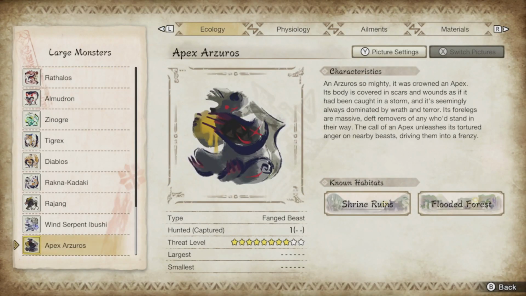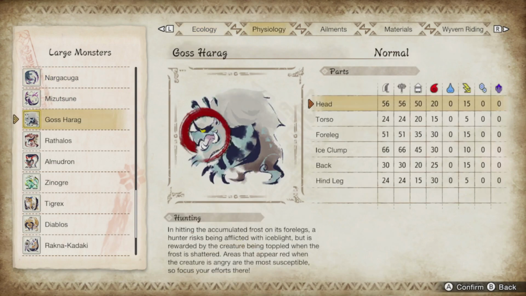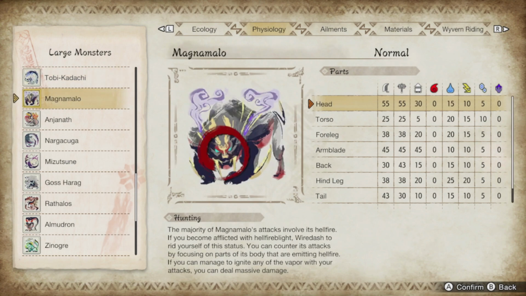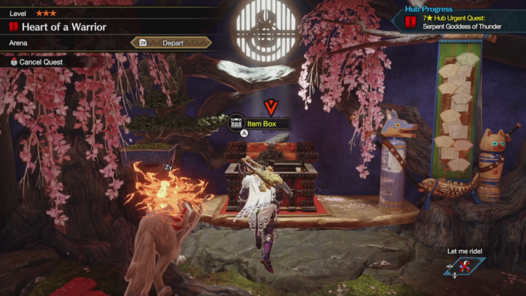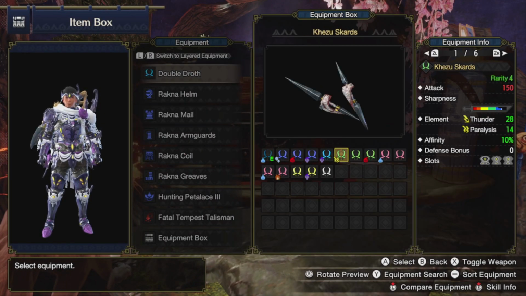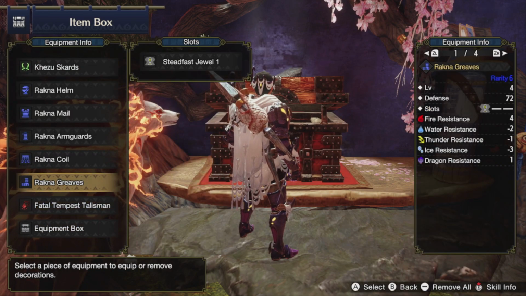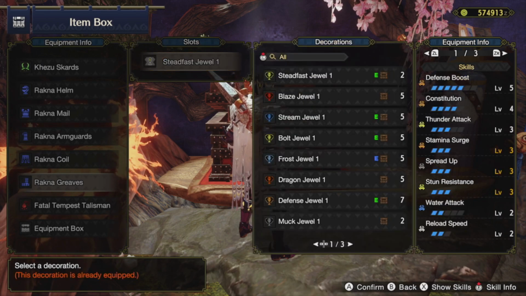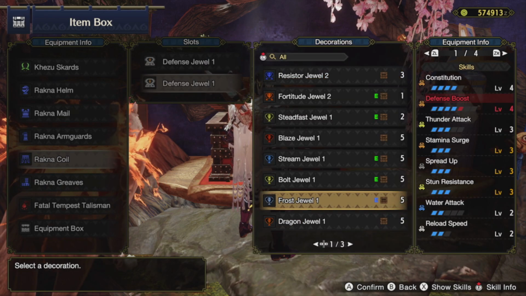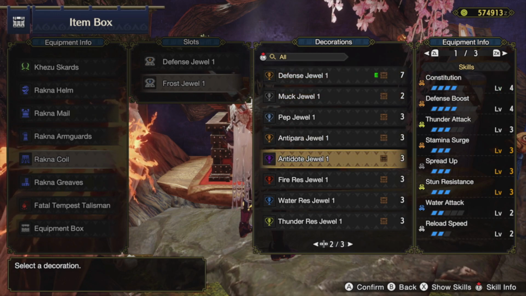Hunter note, large monster. Goss Harag does not like fire and electricity. Magma Mallow does not like... Okay. Alright, well. I'm not gonna use this, I'm gonna use this. And now I just need to set my decorations. Goss Harag means ice resistance. I do not really need to worry about it. That is ice attack, not ice resistance.